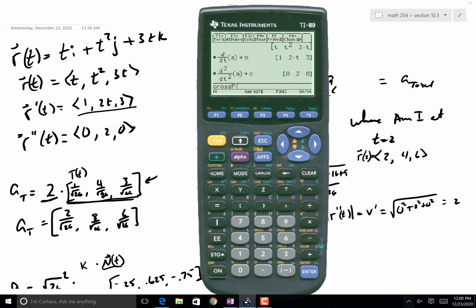I want to find the magnitude of that vector. So it's going to be 36 plus 4 is 40. And then we already know what the speed is. Up here, we said that the speed was the square root of 26, and we're going to raise that to the third power. So 40 divided by the square root of 26 to the third power. And you get a curvature of 0.3.